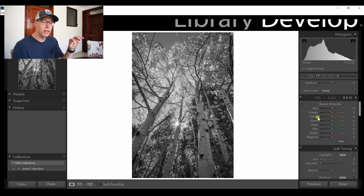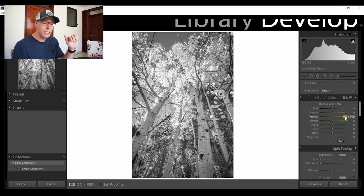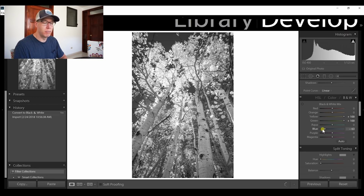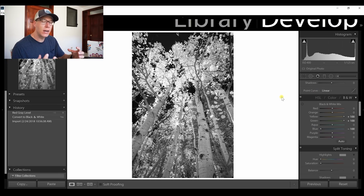And then you need to focus on the yellow, greens, and blues in the black and white photograph. Yellows and greens, you're going to increase to 100%. And what that's going to do is transform those gray tones of those two colors into this snowy white that creates part of the infrared look. Next thing you're going to do is decrease the blue all the way down, and that creates that deep black sky that a lot of infrared photographs have. And that deep black sky is something that is so crucial to an infrared photograph.